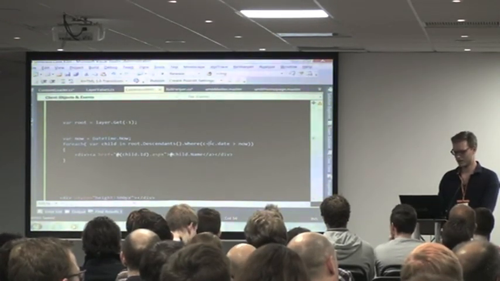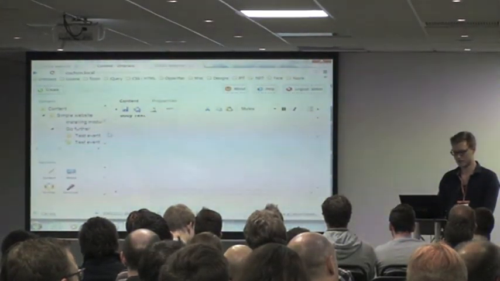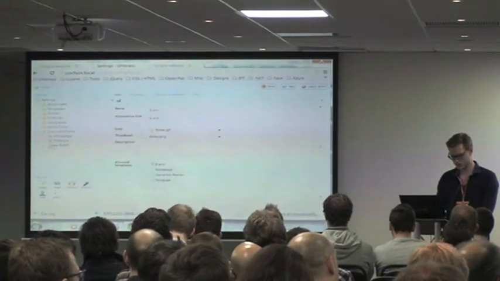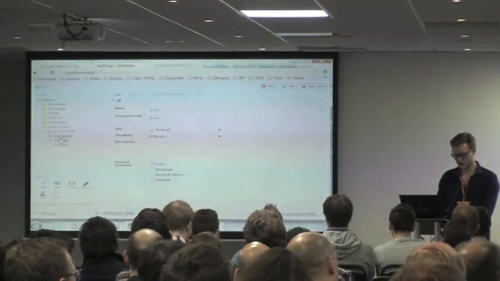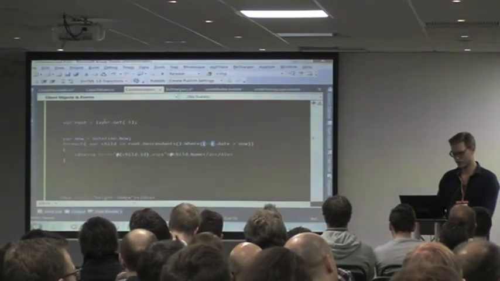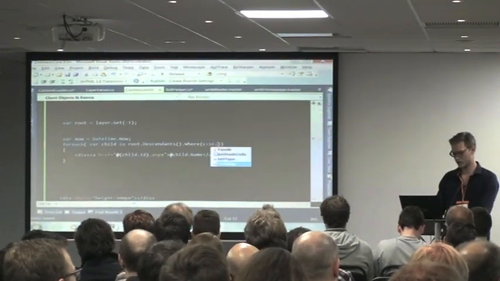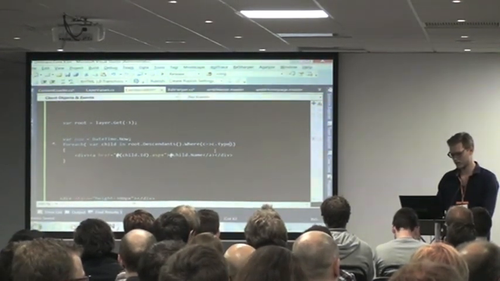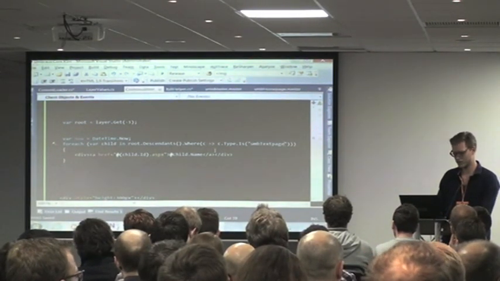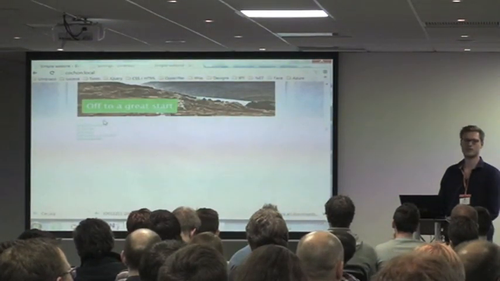And then finally, it also respects master document types. Here in the starter kit, for some reason, it's called Umbraco text page. So if I go where c.type is Umbraco text page, I will get the text pages and the events.